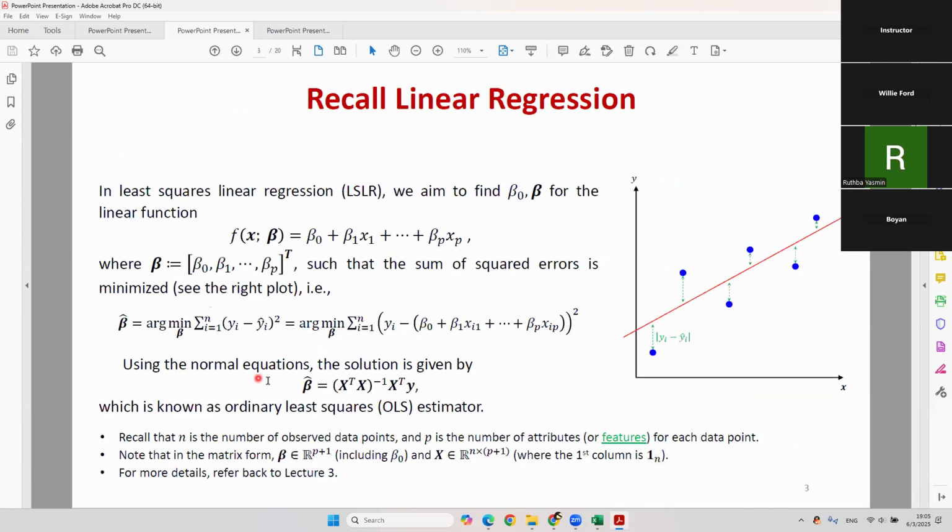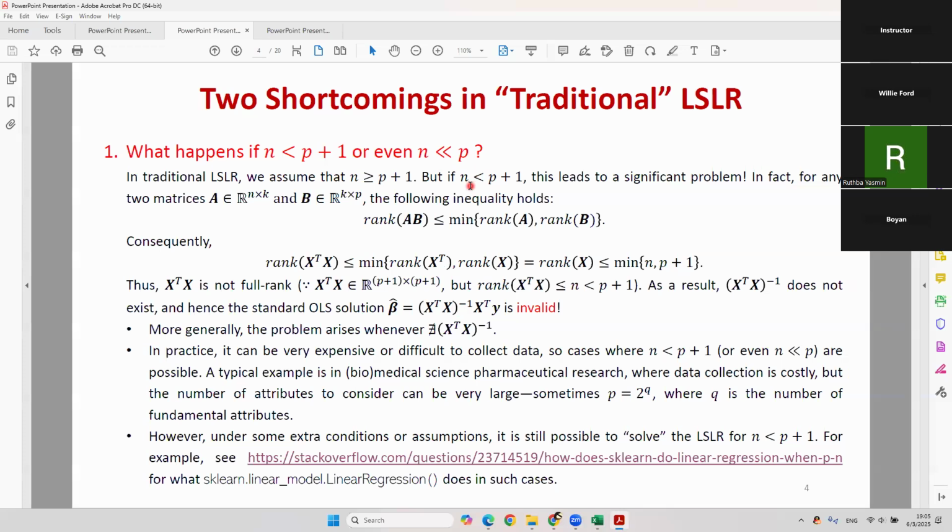In the normal OLS estimator, we have the inverse of XTX. However, if n is less than p, mathematically we can prove that XTX is not of full rank. Once XTX is not of full rank, the inverse of the matrix does not exist, and hence the OLS solution is invalid. This is a big issue.